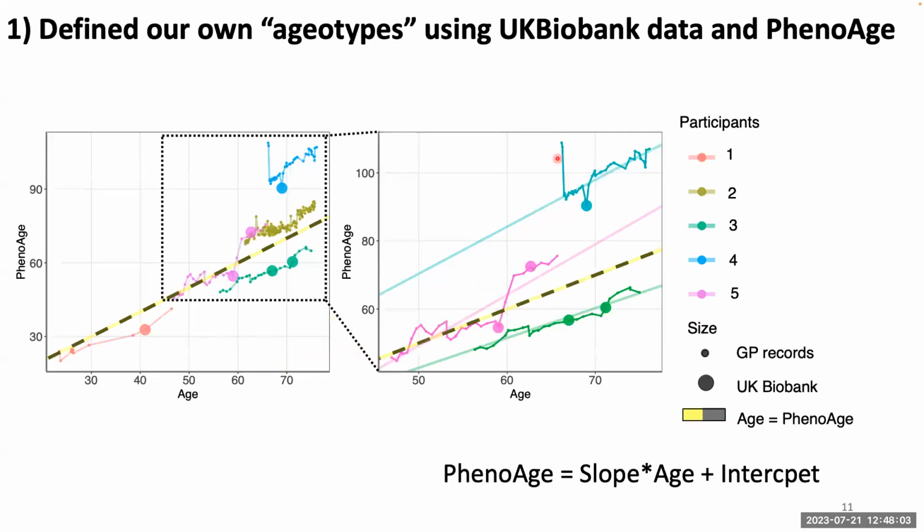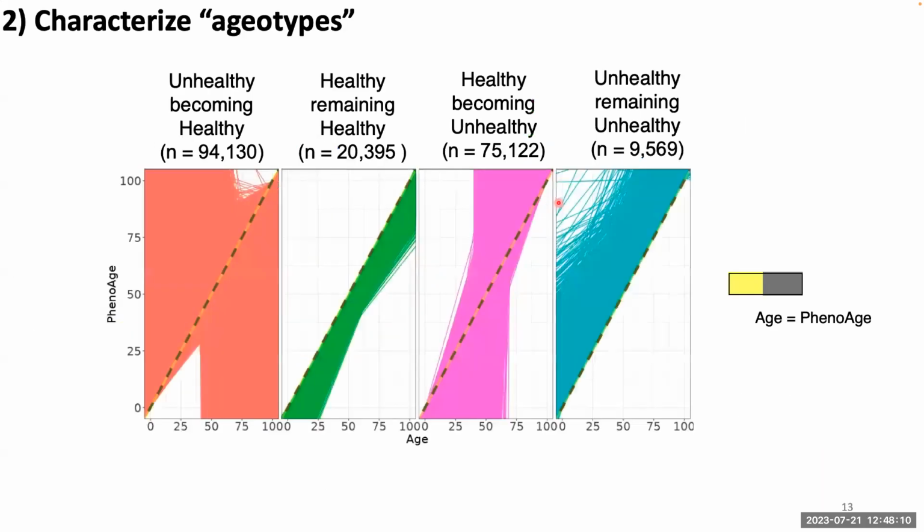And what we continue doing is fitting a linear model into each of these data points. And in this way, what we end up with is 4 trajectories of phenoage, right? We end up with participants that go from this unhealthier kind of phenotype into a healthier one, participants that are constantly in a healthy trajectory, so their data points always were found there, participants that went from a healthy trajectory to an unhealthier one, and participants that remain constantly in this unhealthier side, right? So we have defined our aging patterns in this way.